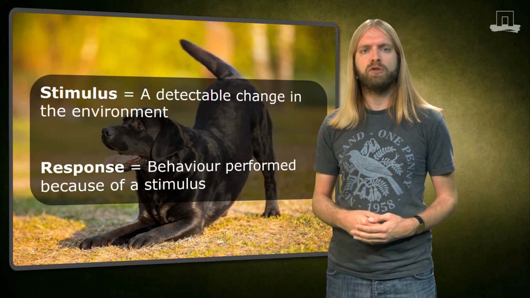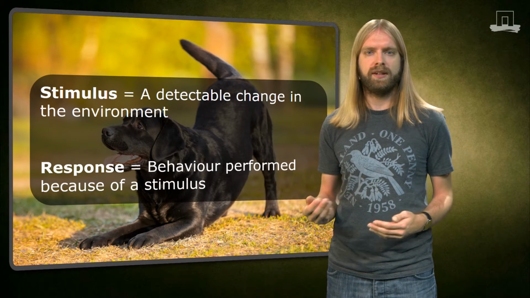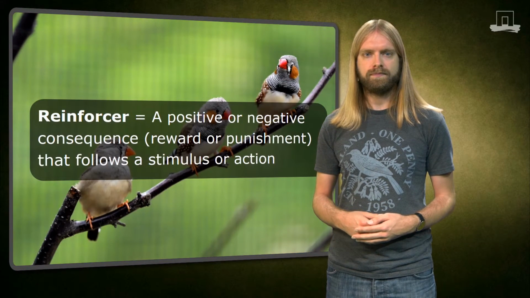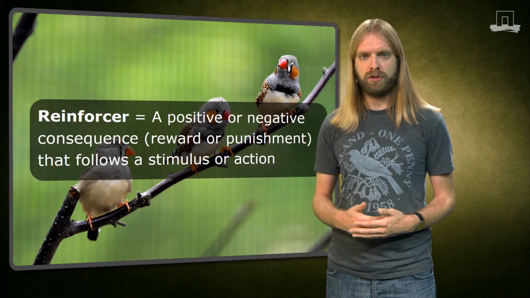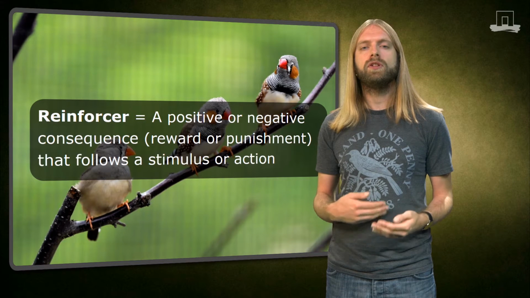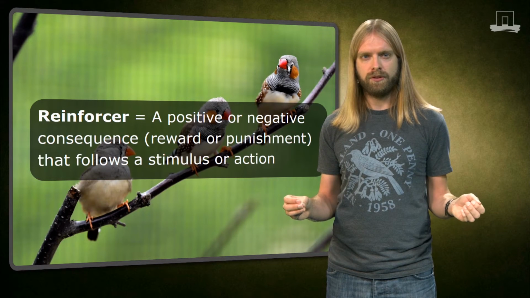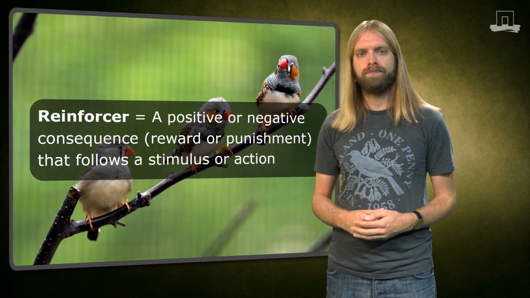The basics of associative learning are straightforward. A stimulus or action that was previously neutral is identified as having a consequence that is positive or negative. This consequence is referred to as a reinforcer. After a number of repetitions, depending on the reliability and importance of the reinforcer, a long-term association is created between this previously neutral event and the result, and the animal changes its response to the event accordingly.